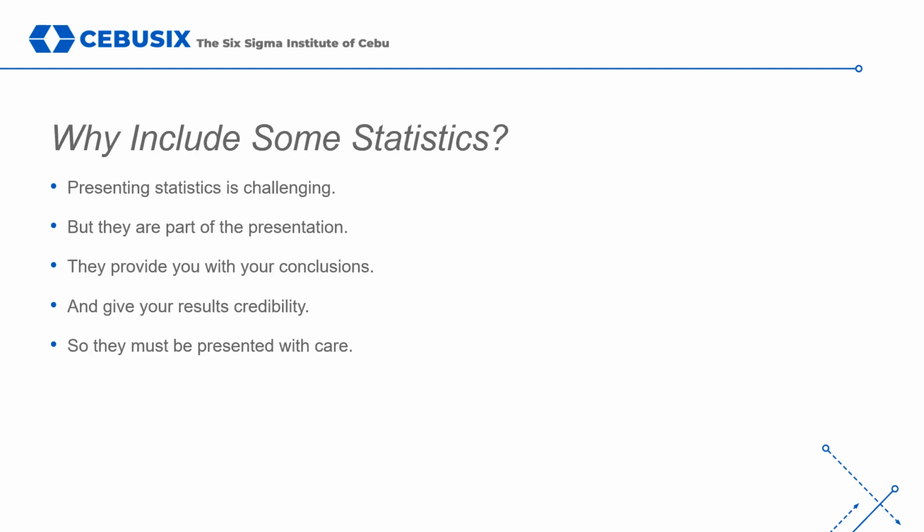But even with all of those challenges, you should not leave statistics out of your presentation altogether. Whether you are presenting findings at a measure or analyze tollgate review, or you are presenting for final approval on improvements, statistics are what provides your conclusions or results the credibility they need. Incorporating your data into presentations can be difficult, but there are some tips that you can follow to make integrating them easier.